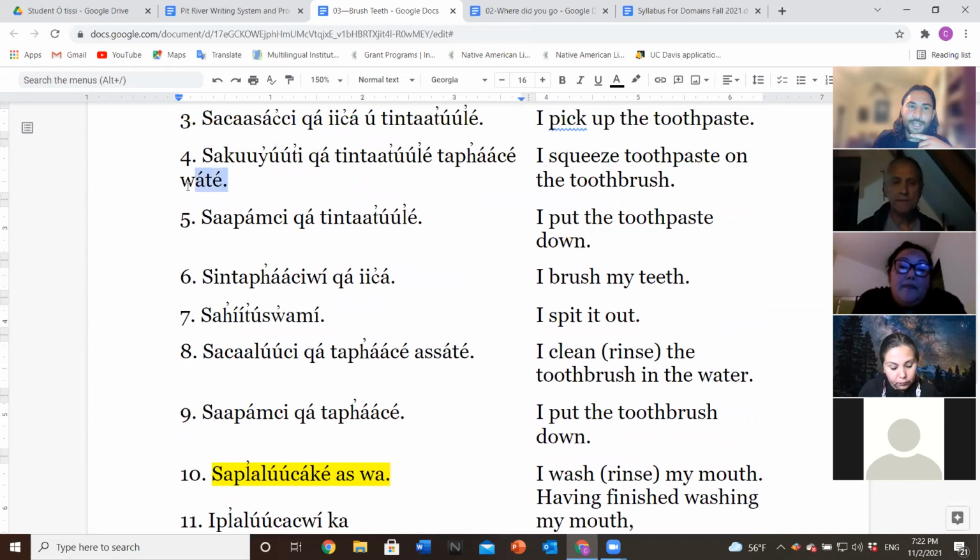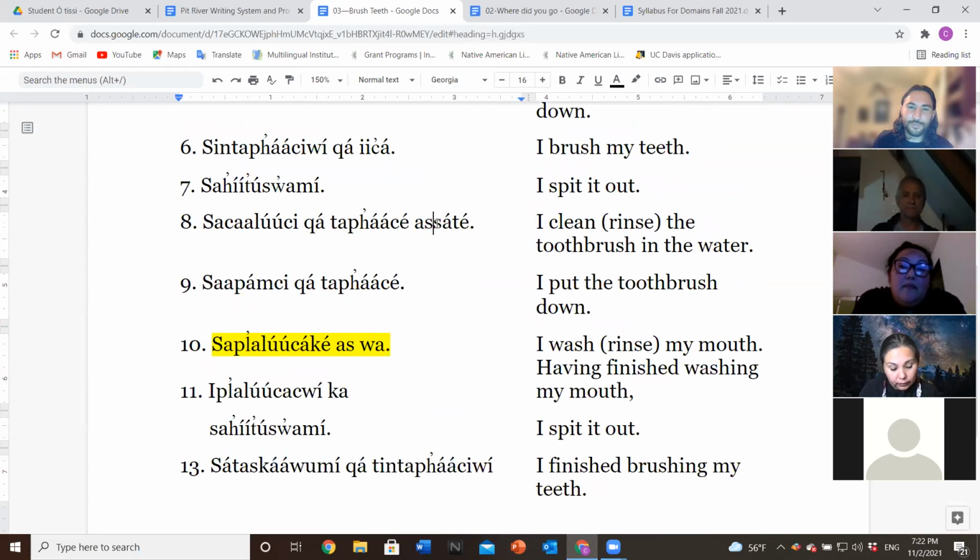So here we have the what a, it's like a separate word, but like, I don't know, some words they kind of combine it, the what a, but into the word, like if it flows, that's kind of how they are, like our elders would say it. They would just say us today instead of saying us what a. So the ade is that's the location. So I clean the toothbrush in the water. Asare. Yeah. So sajaluji gadaphaje asare.